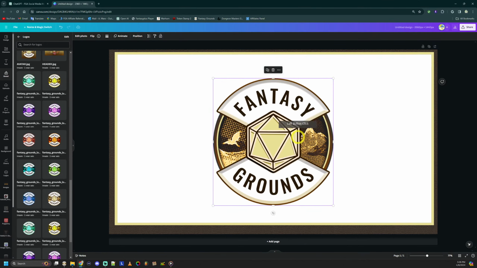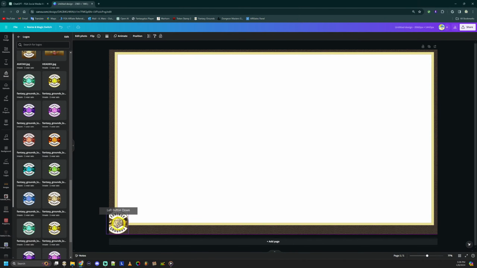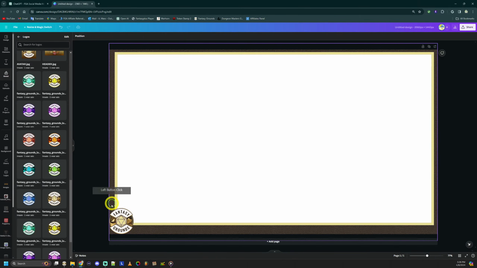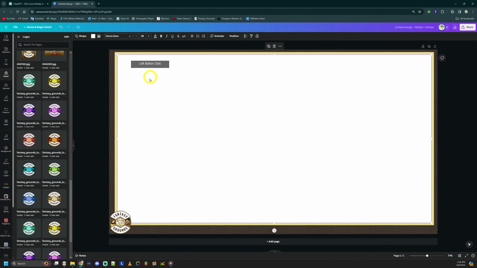So for instance, this, like I said before, I put this in the corner, wherever you want to do. Or maybe you just want it like this. It kind of gives it that cool label thing here. Maybe not quite as big. Something like that, and then maybe move it over a hair so it's not right at the edge. There we go. So you can do something like that, and this will make it look kind of themed.